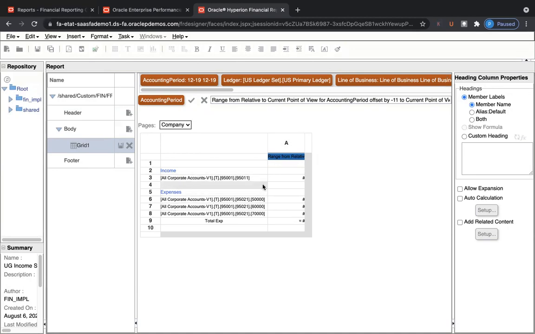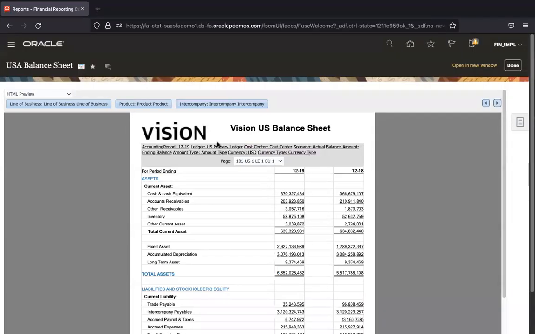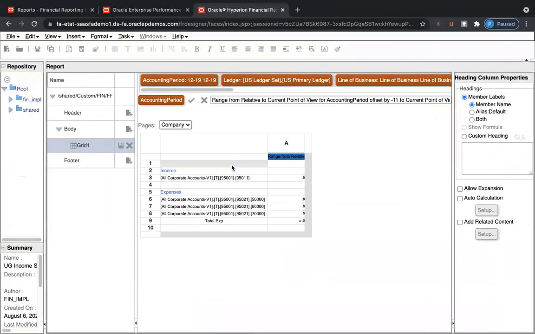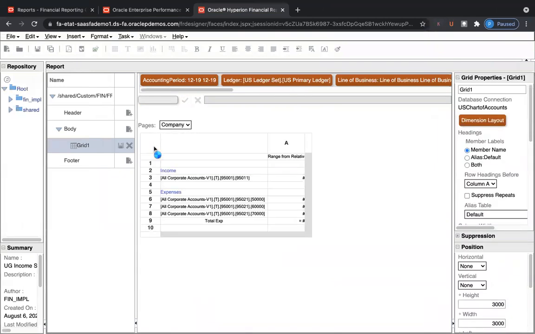And apart from this, what else can we do in a report? Yes, you can also configure, if you go back into the report, you can configure point of views, and you can also configure pages as well. So how do we add point of views to a report? You select the grid, or you have accounting period point of view. You have point of views here. You could see that there are point of views showing up there.